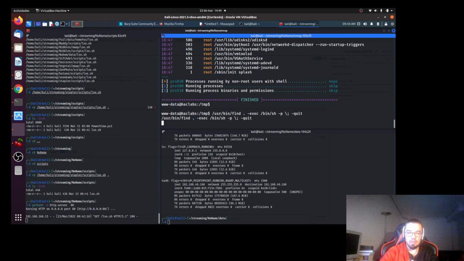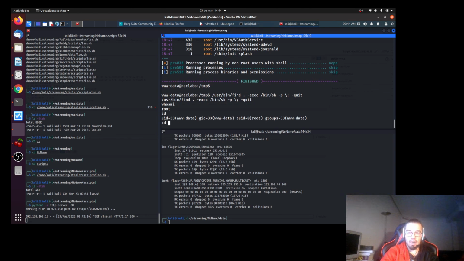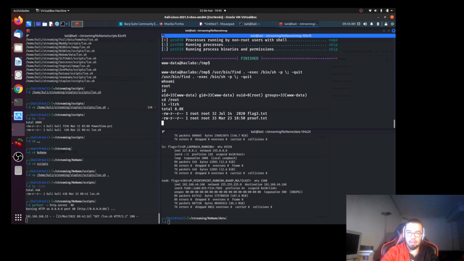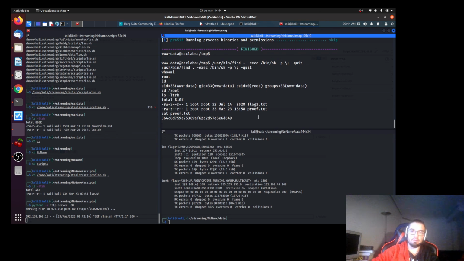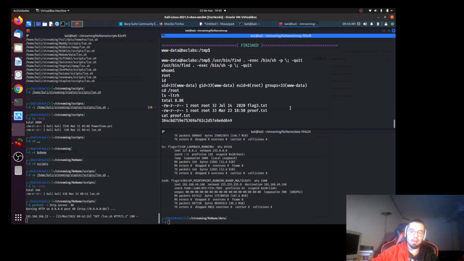So at this point, who am I? Root, id root, and inside of the root directory we can find the next flag, cat proof.txt. I know that this is the flag of the server.